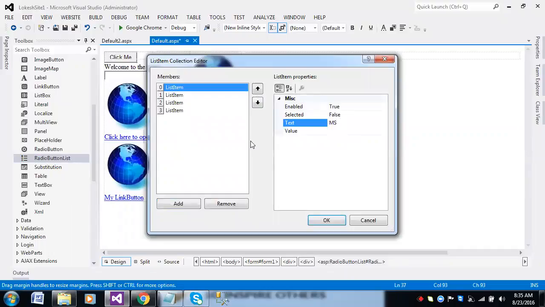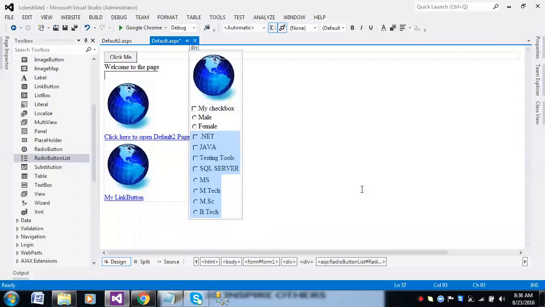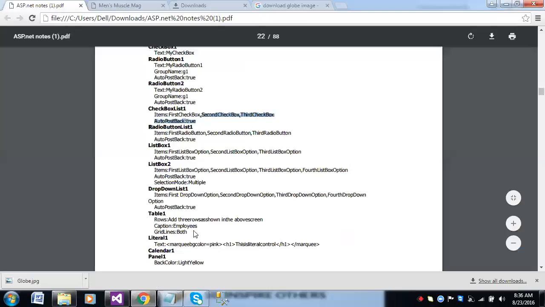Something like masters, MTech, MSc, BTech. We can choose only one option among this list, so we call this a radio button list.